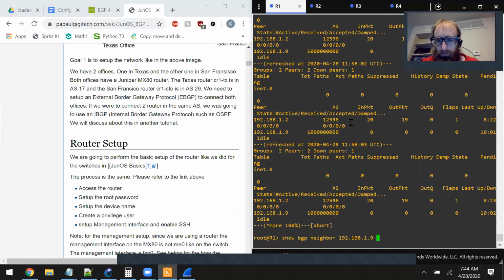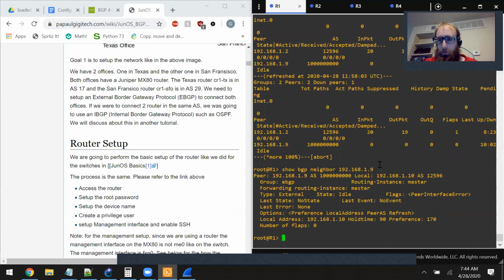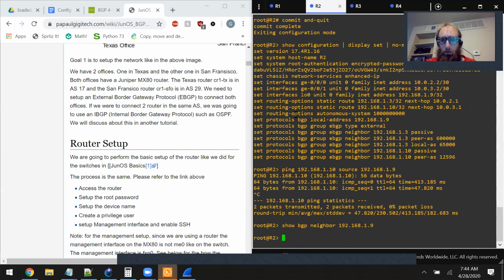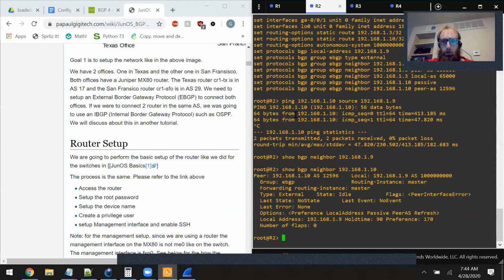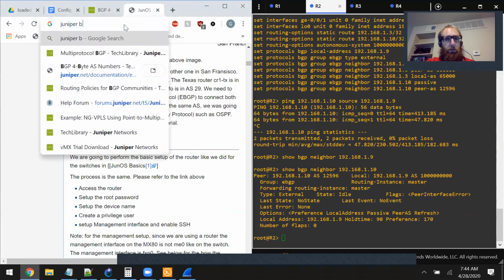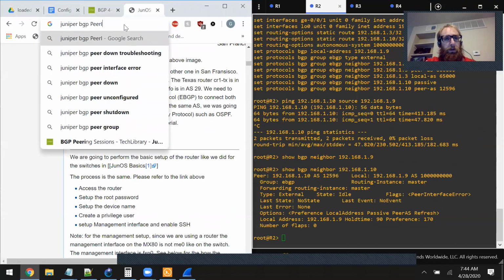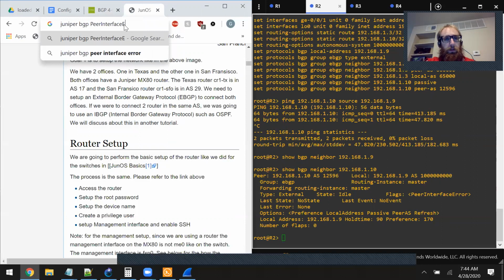This peer interface error, I think, is the best clue to help us figure out what's going on. So let's see what we got here. Yep, we got peer interface error as well. Juniper BGP peer interface error.